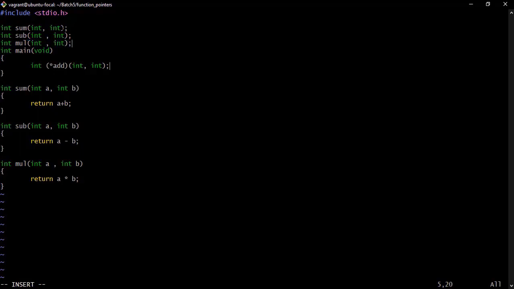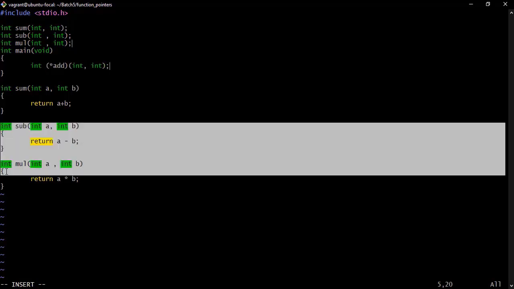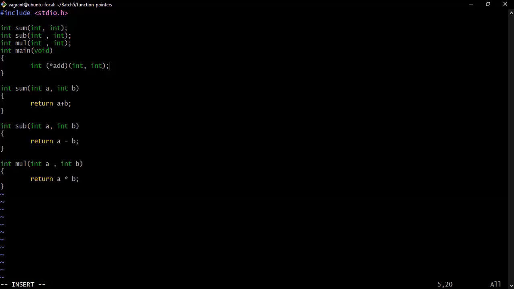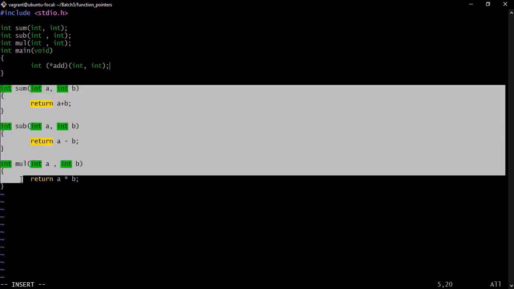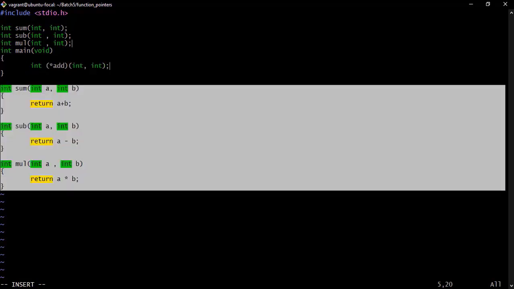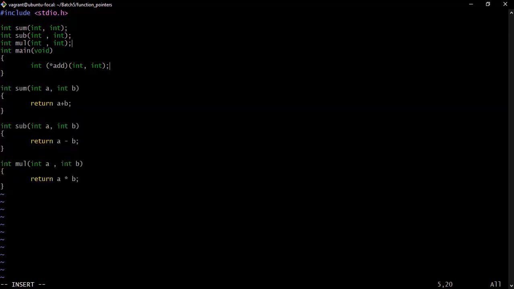If you notice something here, our function pointer is pointing to which one? It's pointing to sum, right? But when you look at the remaining functions, it is the same thing. The return type is also int, and the parameters the function takes are also int. So it means that in this case, the function pointer will be confused. The function pointer will not know which of these functions you are pointing to, because all of these three functions meet the requirement for this function pointer. So how do we do this?